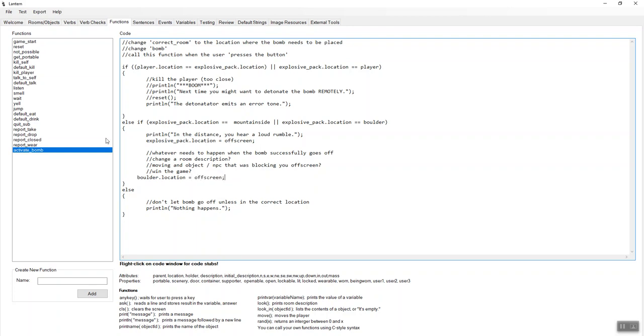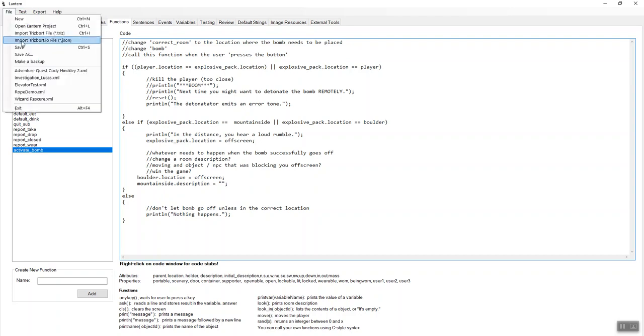Okay, and then maybe we'll change the description of the mountainside to mention the tunnel. Mountainside dot description. And then let's save that.